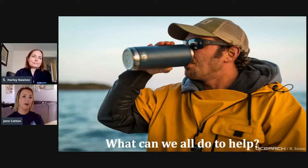Or even plastic water bottles. We've done so many different art projects using plastic water bottles as a way to reuse them. And there's a lot of them out there that you can look up as well. And then recycle. Make sure you guys are recycling the items that are able to be recycled. Not everything can be, so just make sure you're mindful of which ones you are recycling and get those in the right disposal areas.